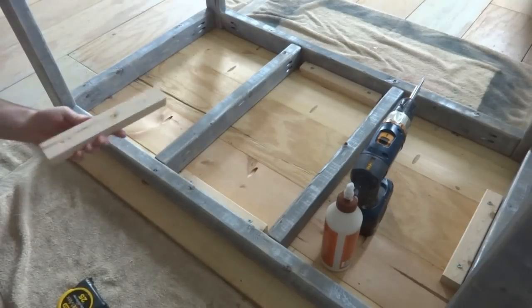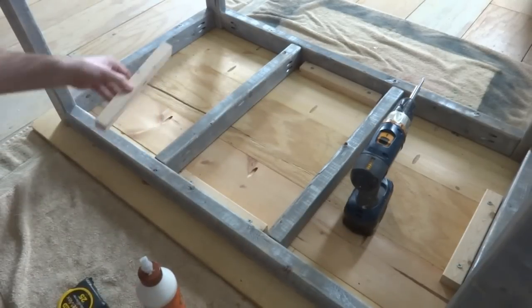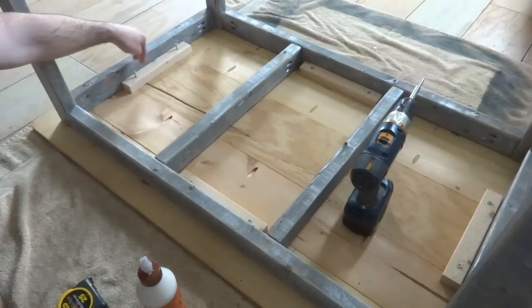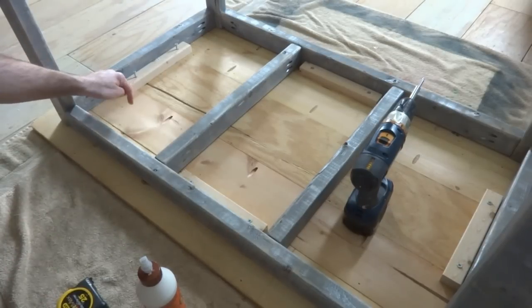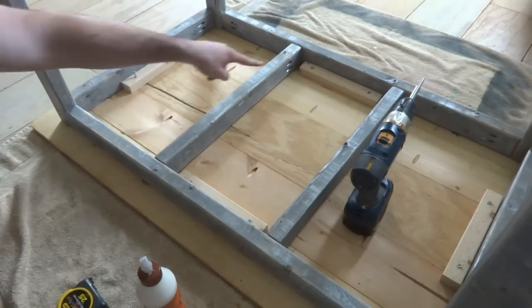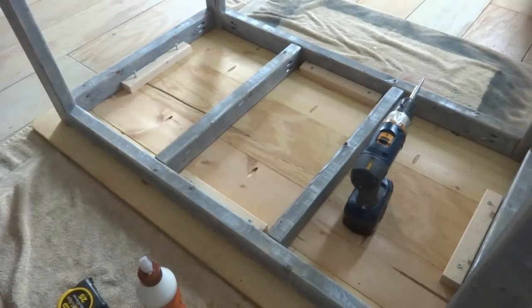And it's real simple. All I'm going to do is take a little bit of wood glue and put some on the bottom there, and then I'm going to just kind of butt this up against the frame here, and then use my screws to screw it down. The glue will hold really strong, but the screws will just add a little extra security. Since this is 1 inch thick and my tabletop is 3/4, I'm only going to use 1.5 inch screws so they don't poke through the top. So that's it. I have these 3 in, so I'll go ahead and put this one in, and then I'll show you what the whole thing looks like when it's all done.